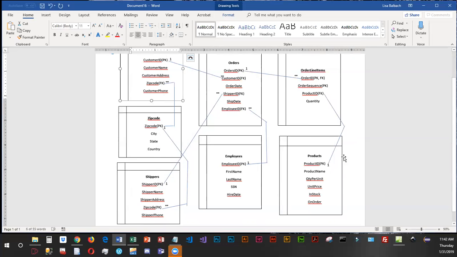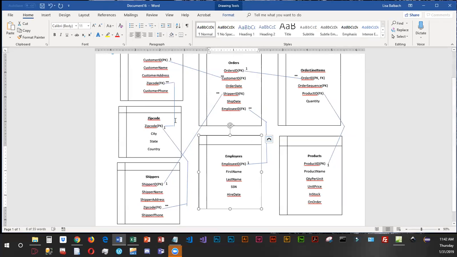I have to add all of my products before I can put them into order line items. I have to add all of my employees before they can place an order. I can't have an employee who doesn't exist place an order. So this affects how you're going to enter the data.